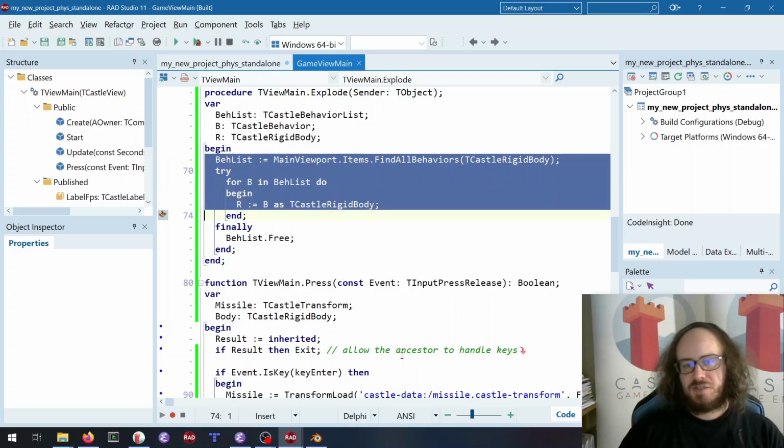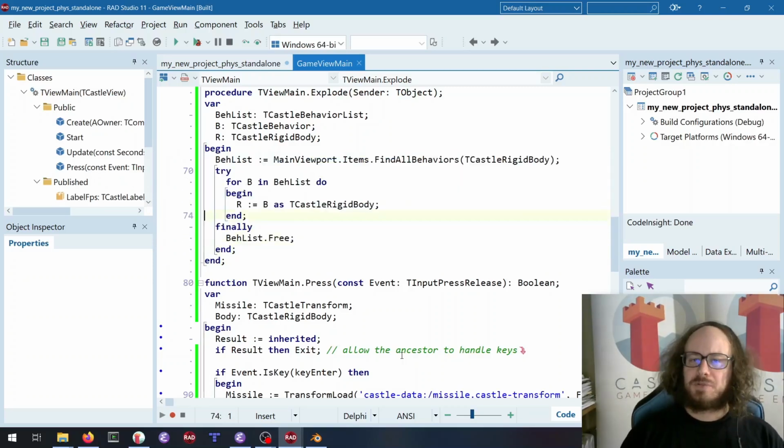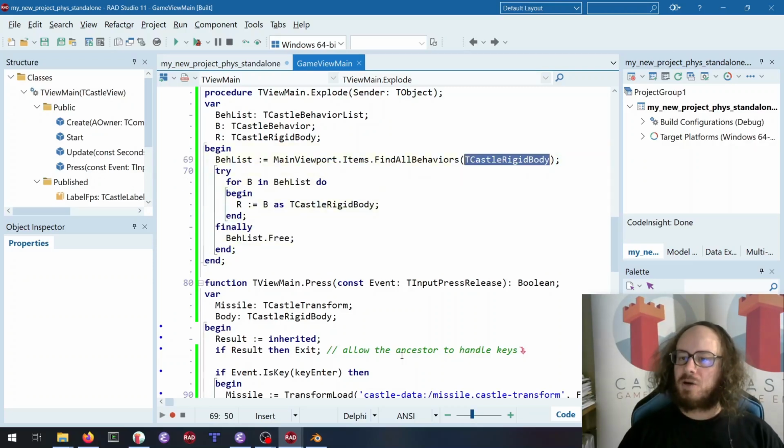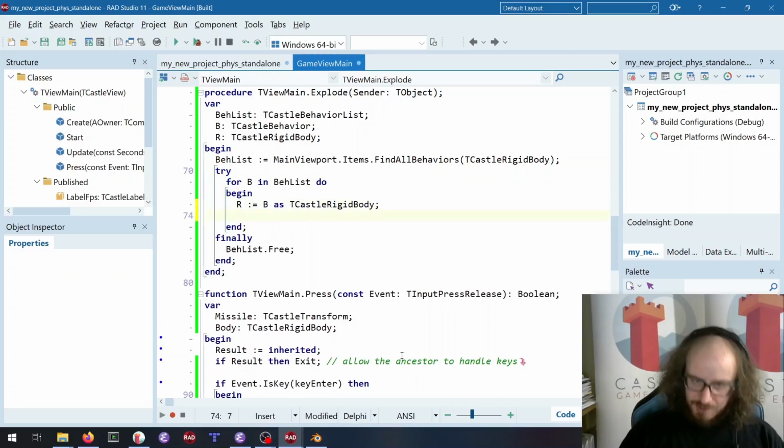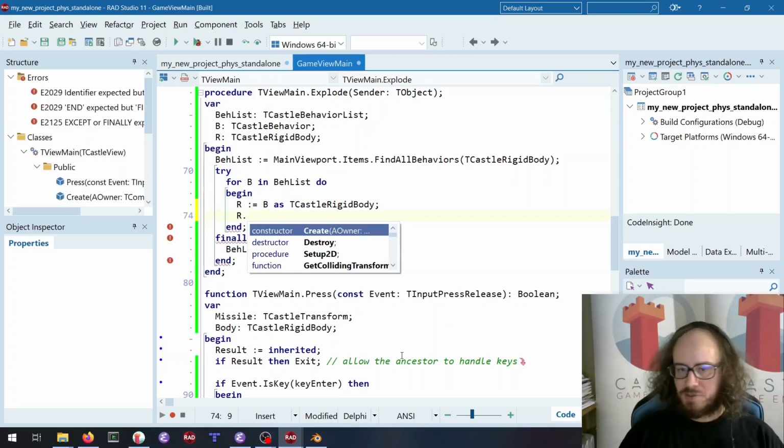Okay, so this is, I guess, a bit of boring piece of code that says, okay, take all the TCastleRigidBody instances present in the viewport. Now iterate over them, access all of them as a rigid body, and now to the good stuff, okay? So what can I do with this rigid body?